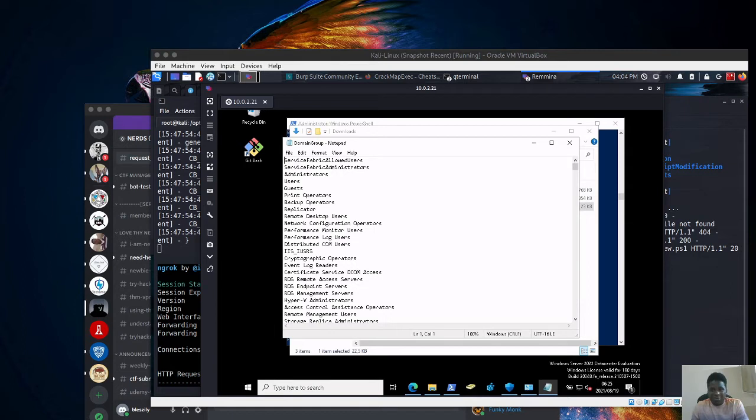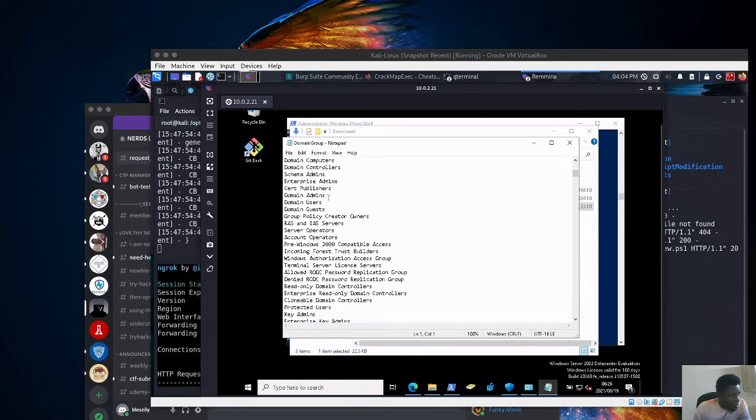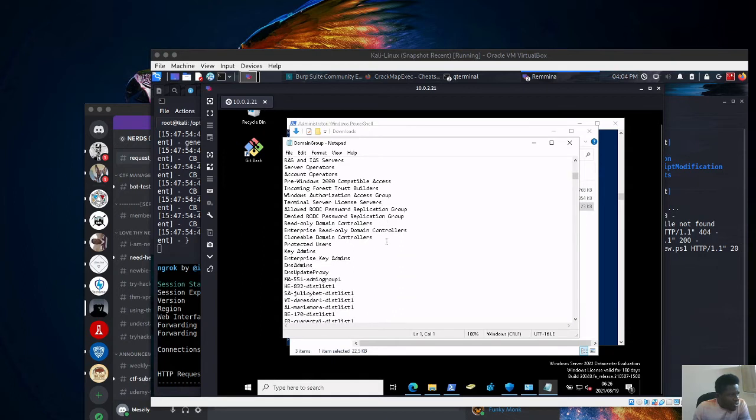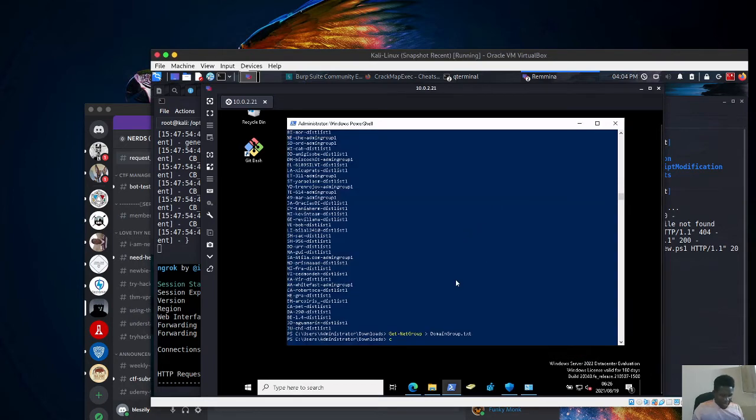Okay, great. So we can see all the groups: the admin groups, domain admins, domain users, domain guests, server operators, account operators, pre-Windows 2000 compatible access. There's a whole bunch of stuff. So I'm going to minimize this. We'll use the AD module cmdlets to do some pretty nifty stuff at this point to actually create our own user. We can also use net user add to do that. Let's see if the cmdlet is actually in. So I'm going to clear the screen.